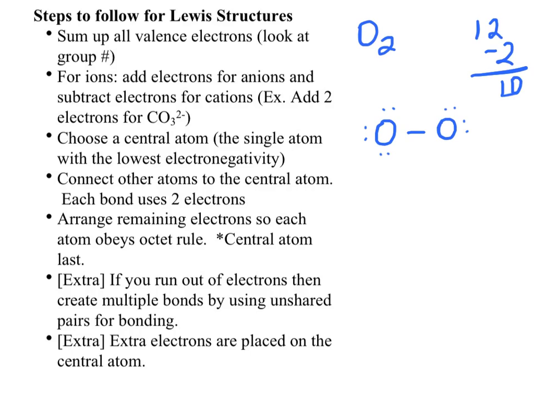So what I'm going to do is take 2 of the electrons off of the left-hand oxygen, and I'll just scribble those out here, and I'm going to turn that into a bond instead. So by having the double bond, what you can see is that both the left-hand and the right-hand oxygen now obey the octet rule.